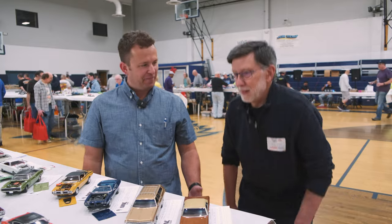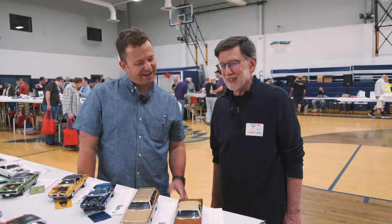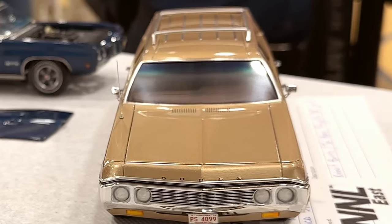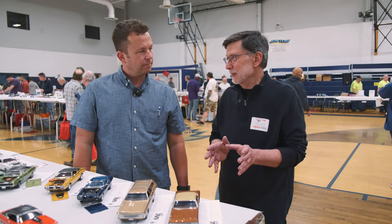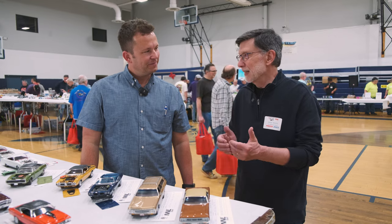Can I mention Yuha Aerial? Look at his builds throughout the years — that was a detail he couldn't live without and I've kind of adapted that same approach. I try to replicate it where it's necessary. That's what's really cool about this because you get that sense. If that was clear glass, it just wouldn't be there. In the 50s and into the early 60s, when you were sitting in traffic you could look through a car to see what was in front of it. As time's gone on, the tint's gotten darker.